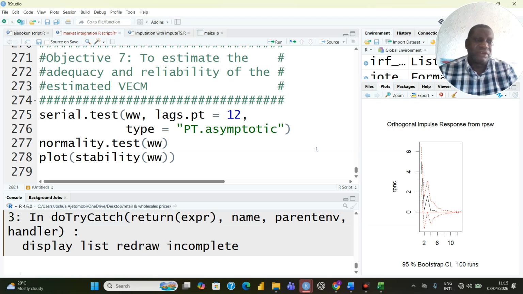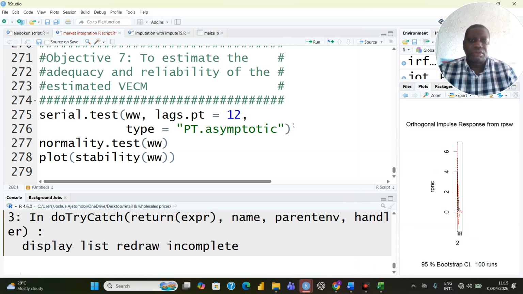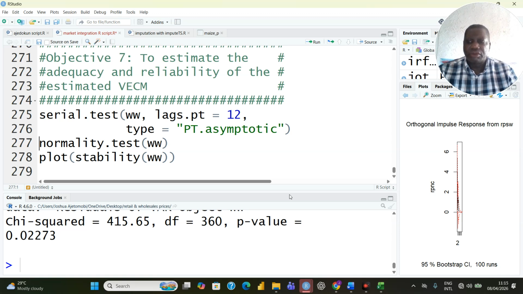Then we can test for heteroscedasticity using the Breusch-Pagan test and so on. But let us just work on these three, for instance. So run it. Our interest is just to check this p-value.